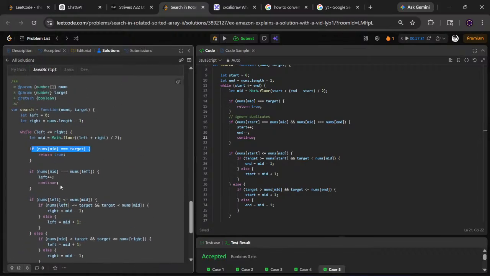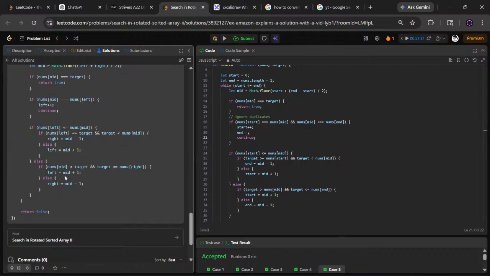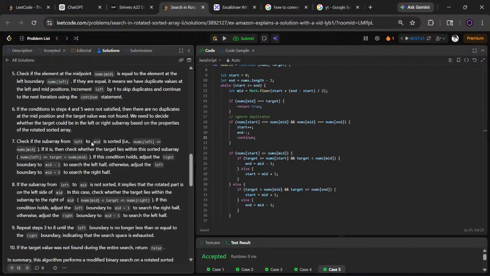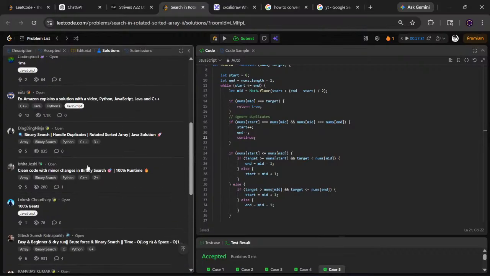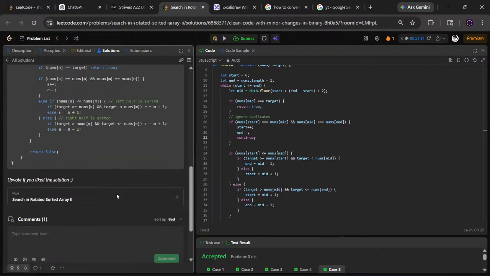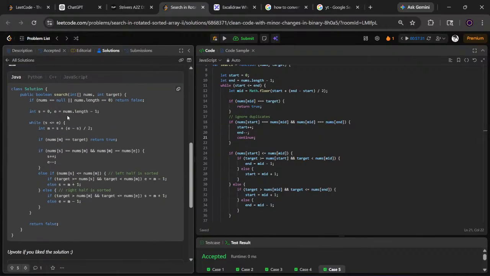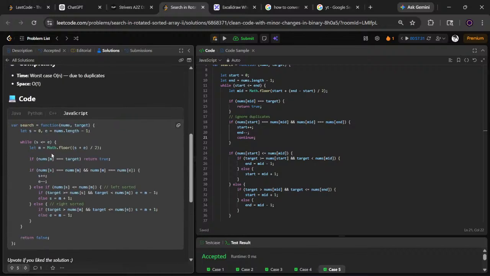First, we get this and skip the duplicates. I think they're handling the duplicates, and this is for right and left, I guess. Same thing. Clean code with minor change in binary search. Runs 100%. This looks small. Okay, Java. Oh, damn. This looks so small for me right now, but I think he's covering everything. I think this is looking good.